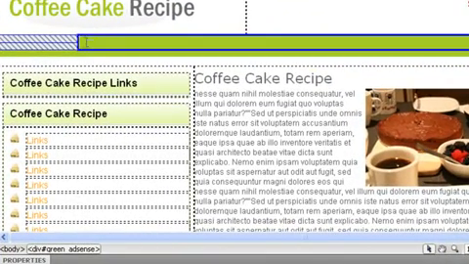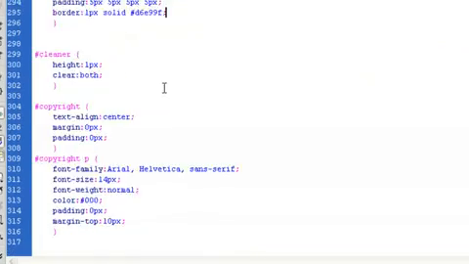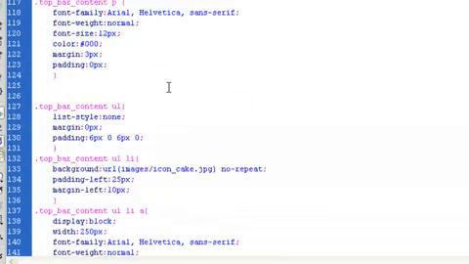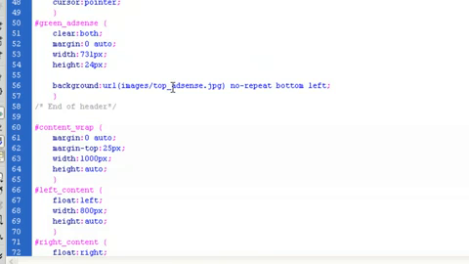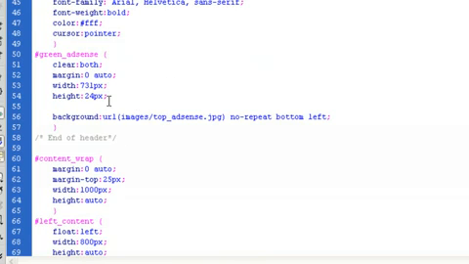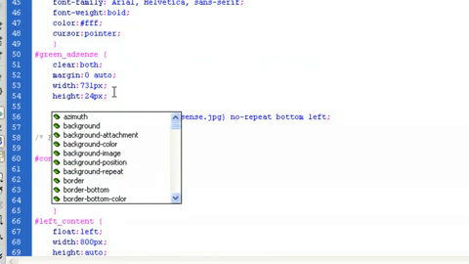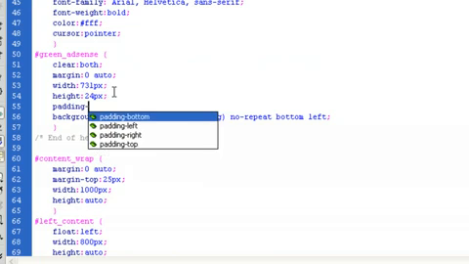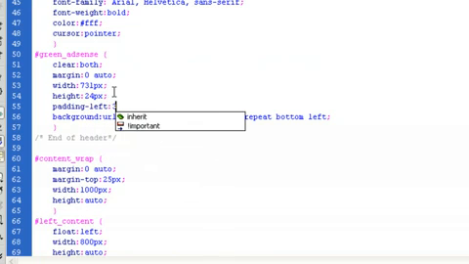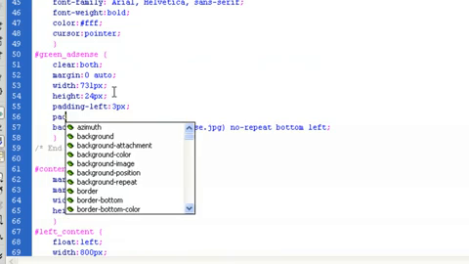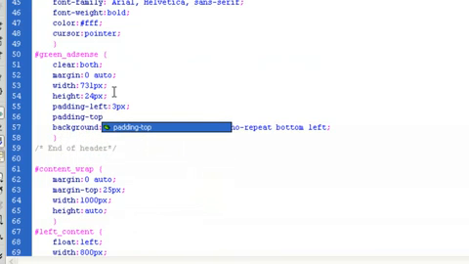So the first thing I want to modify is the green AdSense. You'll notice there, green AdSense. It says it in the ID. I'm going to come to the style sheet and find green AdSense. It's going to be at the top somewhere. Here it is. What I want to do in here is apply some padding left of, let's say, 3 pixels, and I'm going to apply padding top, pushing it down, of, let's say, 6 pixels.